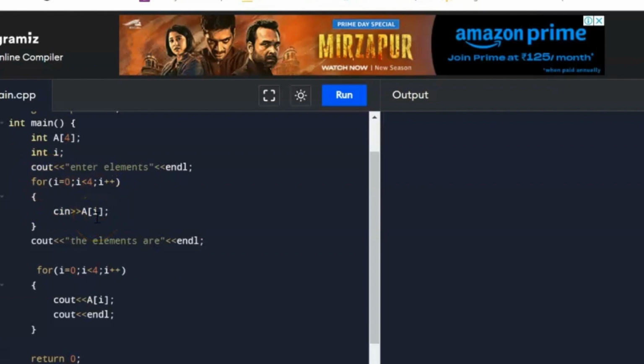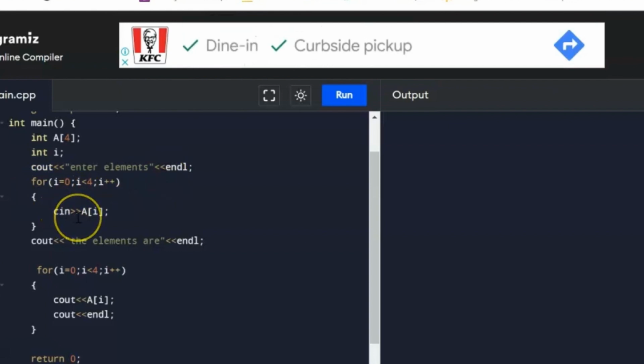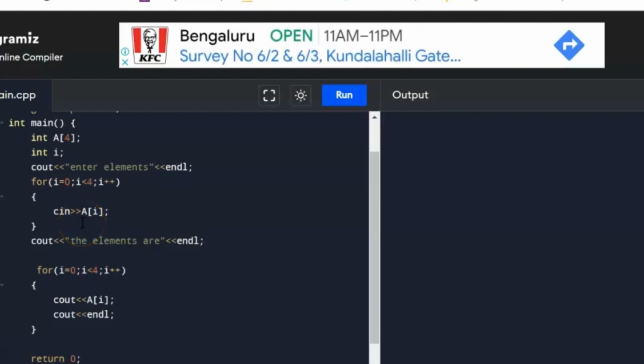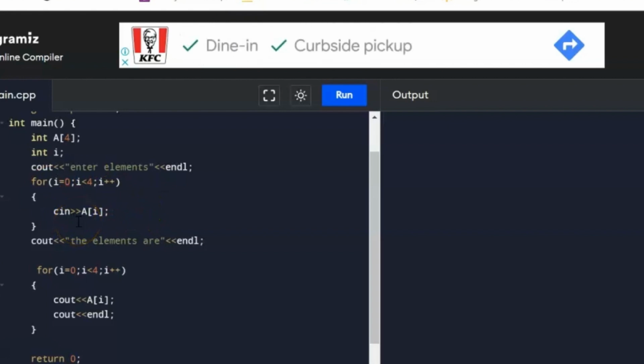Elements are read one after the other: a of 0, a of 1, a of 2, a of 3, and so on. It should start with a of 0, and then the counting should increase, so it is put in the loop. The cin is inside the loop so that the values are read repeatedly, and we are doing it through the keyboard. You can also do it through initialization, that's also possible.